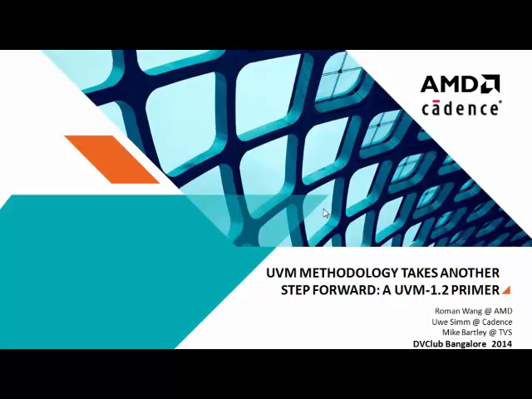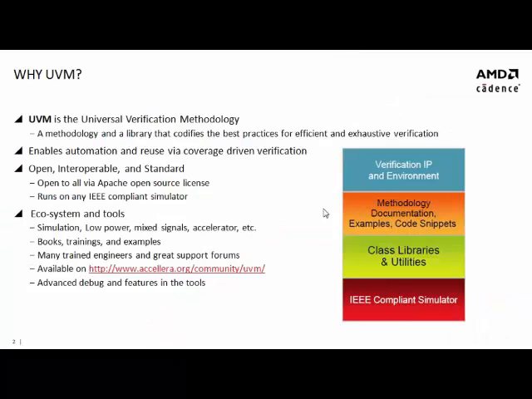So we'll carry on now. The 1.2 primer. For those who haven't currently moved to UVM, and I know our second speaker will talk about reasons for moving to UVM, so why do you use UVM? Well, you can see from this picture here the way UVM is structured. Underlying all this is an IEEE compliant simulator. Now, most of the market will be using either Mentor, Synopsys, or Cadence for that, and some of the market uses Aldec as well, and maybe more on the FPGA side than the ASIC side.